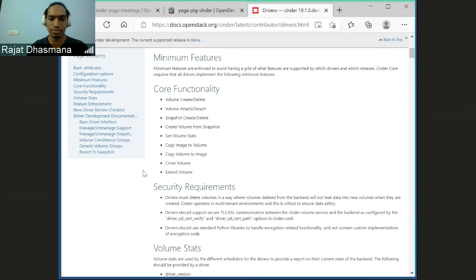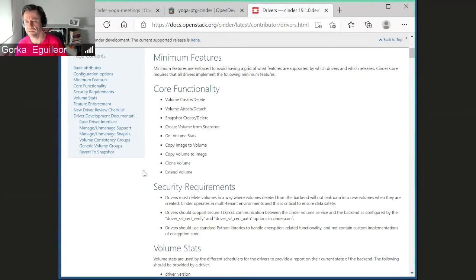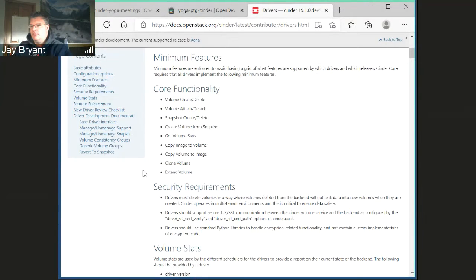Well, I'm not talking about what we do now. I'm talking about what we could do if we wanted to optimize it. Yeah, but what he's saying is that the optimization takes a different path. Instead of calling this method, it uses a clone image volume. Oh, yeah, okay. Yeah.